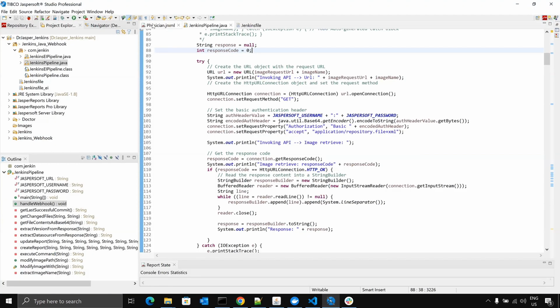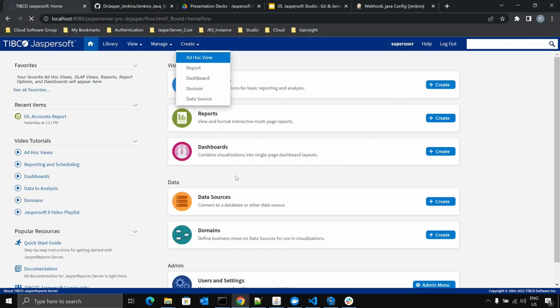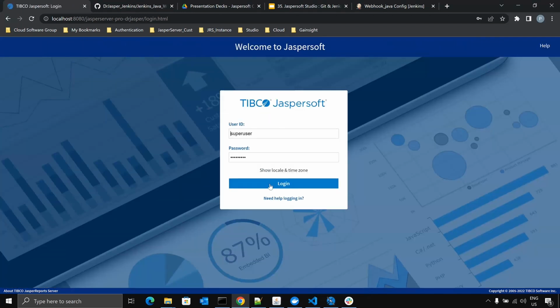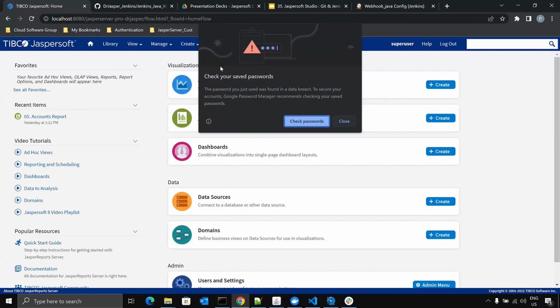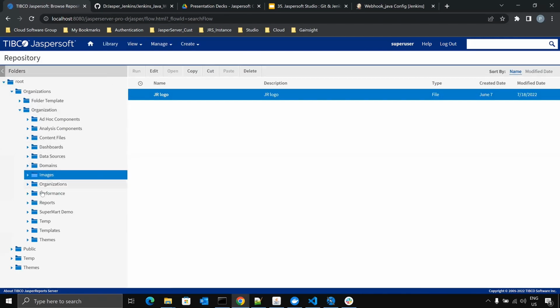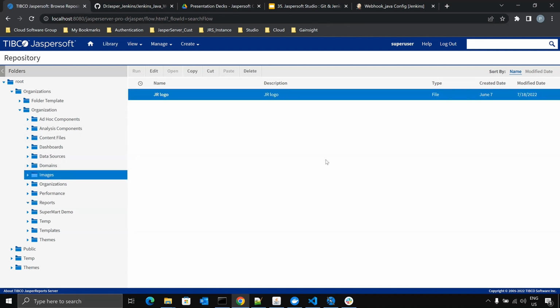I have created a JRXML, and this JRXML is inside a folder called Doctor. Firstly, let's check the server and see if that particular file is there. I'll log in once again. If I go into the repository, there are no images and no report. So it's a brand new Jaspersoft installation.